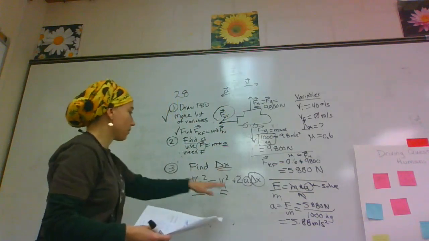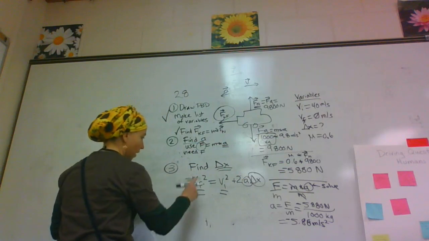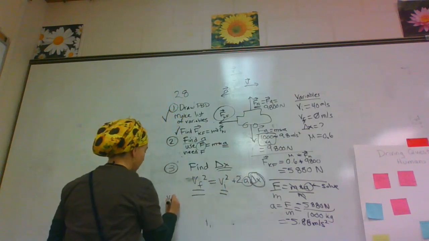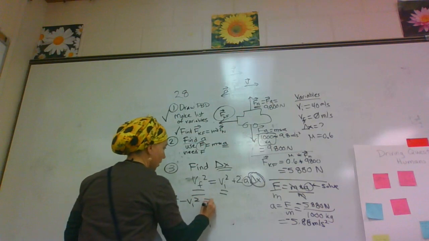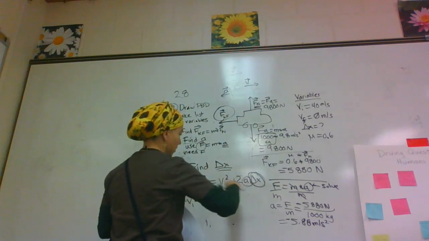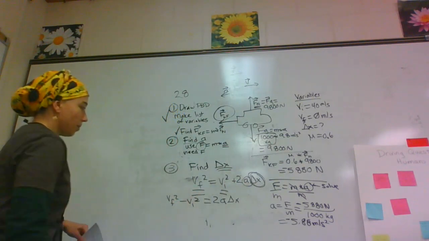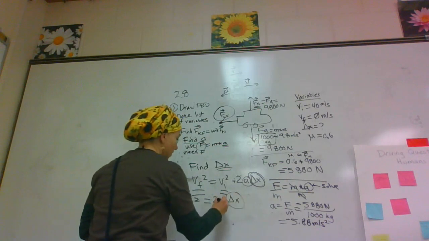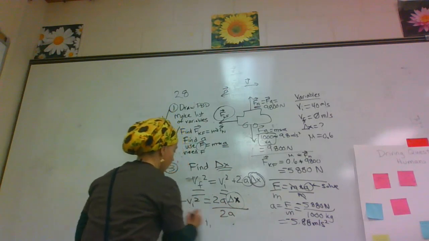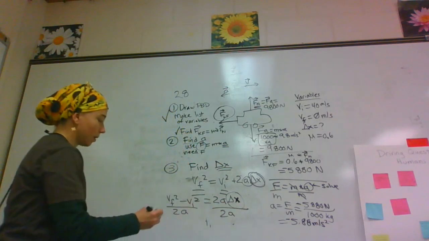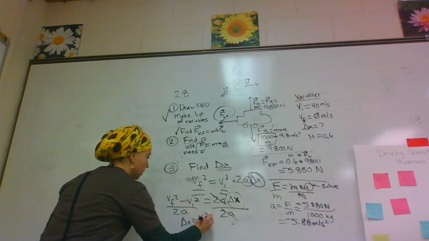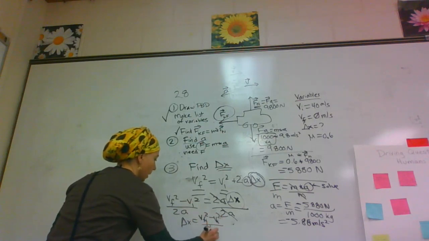So now I'm going to solve this equation for delta x. First of all, I have a VI over here that I want to move away. I'm trying to get delta x by itself. So I'm going to say VF squared minus VI squared equals 2A delta x. So I subtracted VI squared from both sides. This goes away, ends up on the other side. Now I still need to get delta x alone. 2 times A times delta x. What math is holding them together is multiplication. So I need to divide 2A on both sides. And when I divide by 2A, this cancels out. So I end up with delta x equals final velocity squared minus initial velocity squared over 2A.